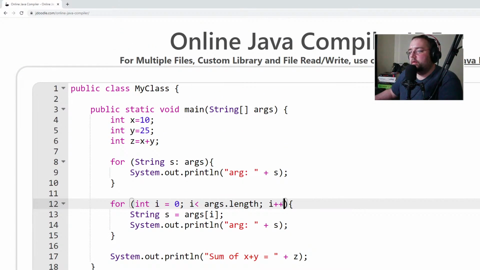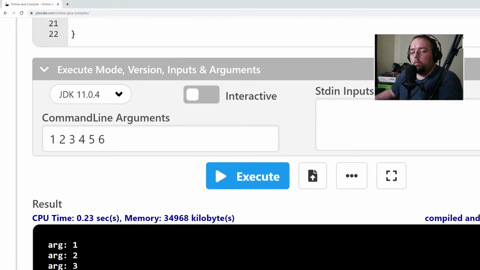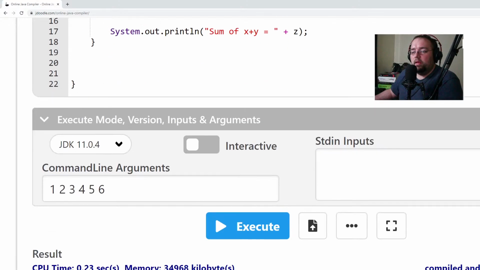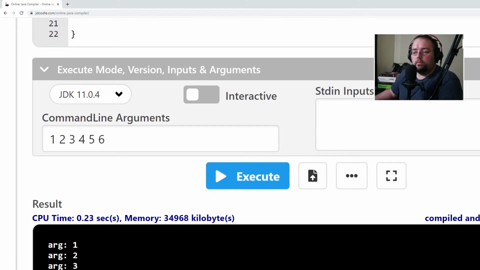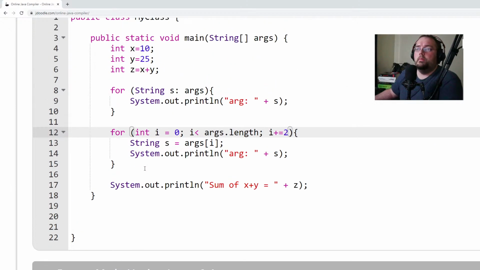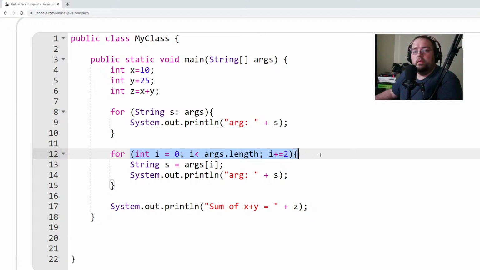However, doing it the more complicated way allows you to actually customize it, whereas iterating over every instance hits every instance regardless. 1 through 6, 1 through 5. Just some little syntactic sugar to be aware of and logical differences between them. When possible, if you're going to hit every instance, try to do something like this. It's a lot cleaner than this. Does that make sense for everybody?